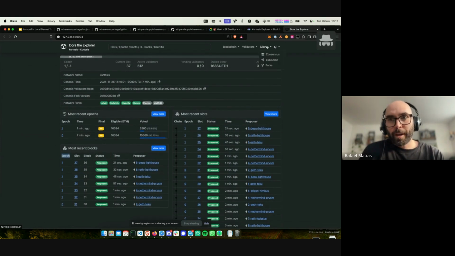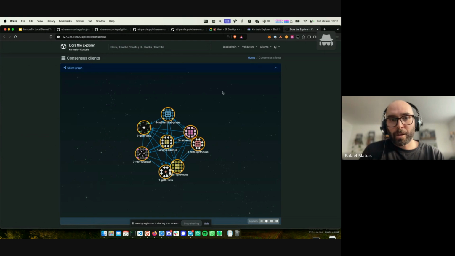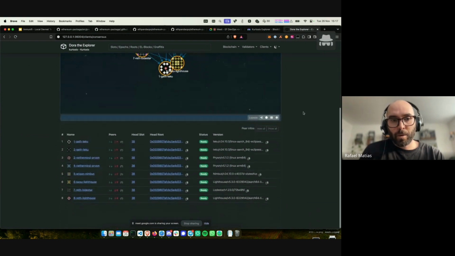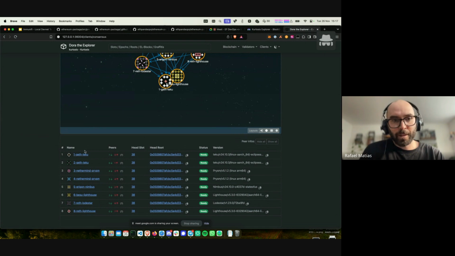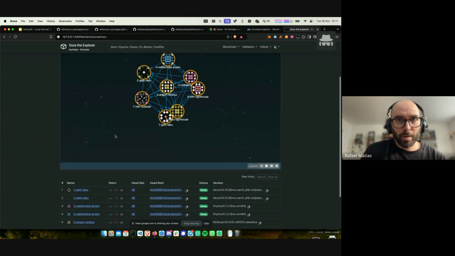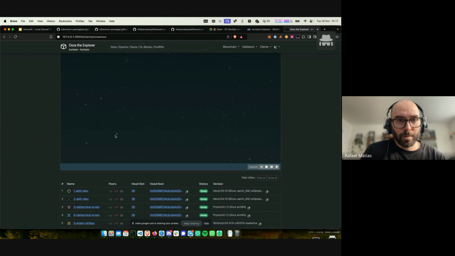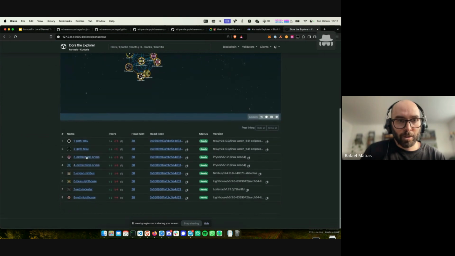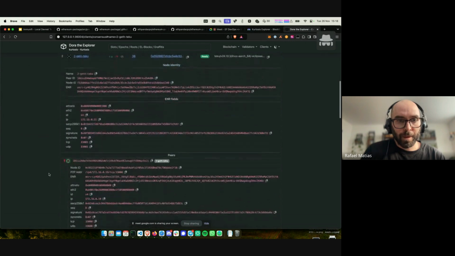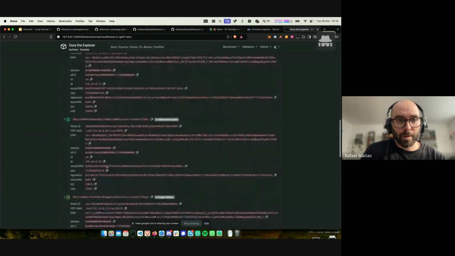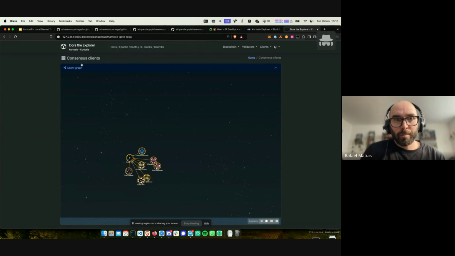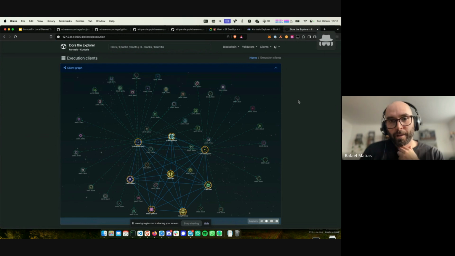We also can verify if we actually have all the nodes in the network that we defined in that YAML file, and we do. We can also check peer information from the nodes in detail. This is for the consensus layer clients. You also have the execution layer clients.